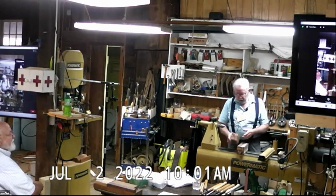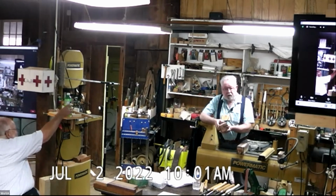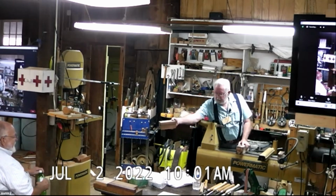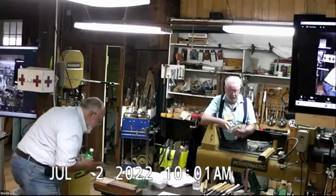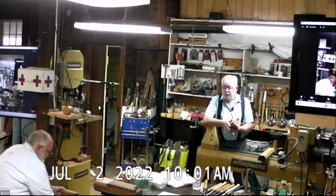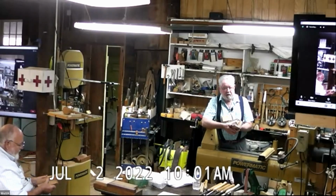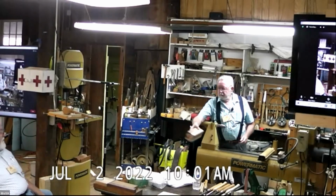When I glue the blocks up, I run through the jointer. After I get it glued up, I take a cut off all 4 sides. Feel that. You feel a little bit different. If you feel this, when you rub your hand out, you think you got one great big block in your hand. There's no bumps, no nothing.